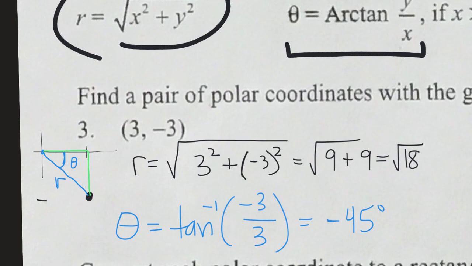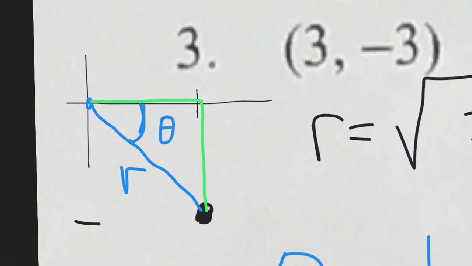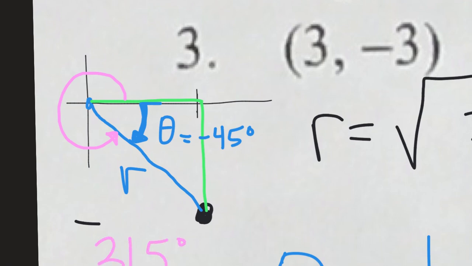Okay, does that look like a negative 45 degree angle? Right, sure. Negative angles start at your positive x-axis and come down. I would say that a negative 45 degree angle would be perfectly okay. Now, if you're a purist, then you probably want to change it to a positive angle, which is this one that goes all the way around. Okay, so that one is 360, your entire circle, minus 45, which would be 315 degrees.